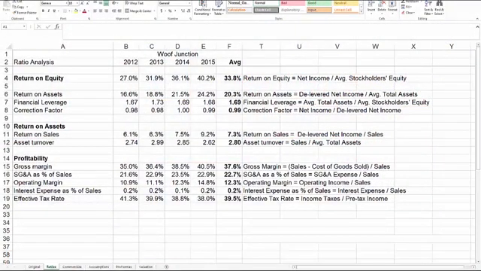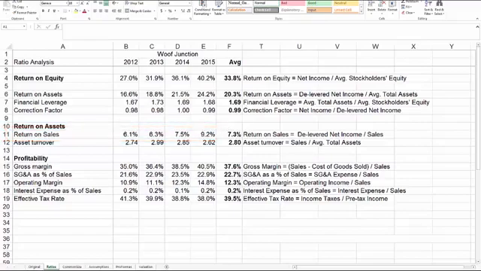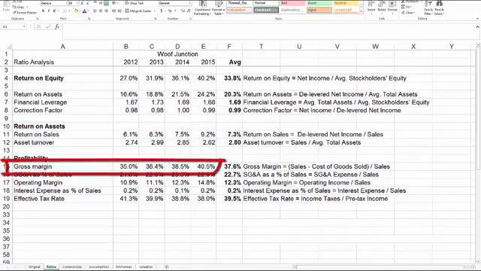And what we can see is they had an increase in return on sales, their profitability over time, which we said last video was the secret to their success. Now we can dig into the sources of this improvement in profitability by looking at the different sub-ratios. So first we have gross margin, which remember is the selling price minus the cost of the goods. So that's gross profit divided by sales, it's like the markup over cost. And that has been steadily increasing over the period from 35% up to 40%. So that clearly has driven their profitability.